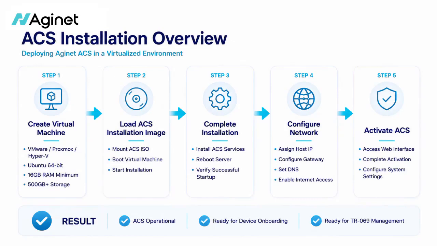Once the process is completed, you'll configure the network interface, which would typically be your public IP or your management IP that the devices would communicate to. Once that is configured, make sure that it's got internet breakout, of course, because you need to activate the ACS. And once that's done, your device is ready for deployment.